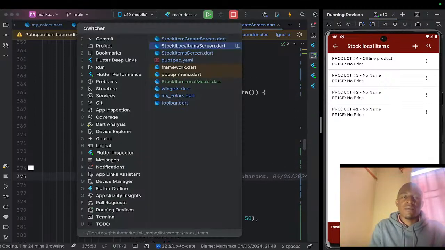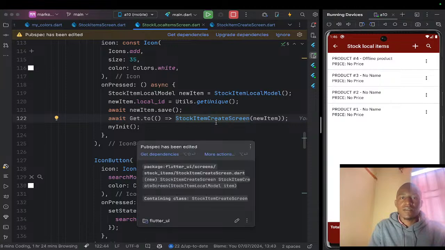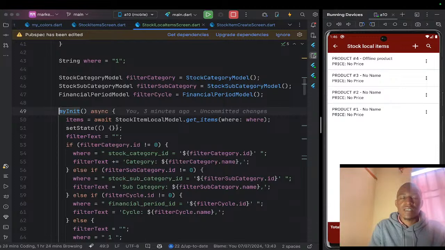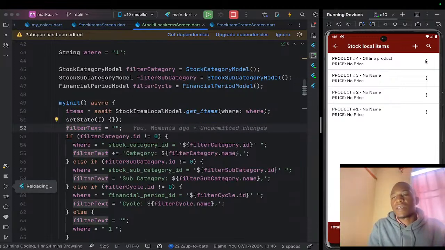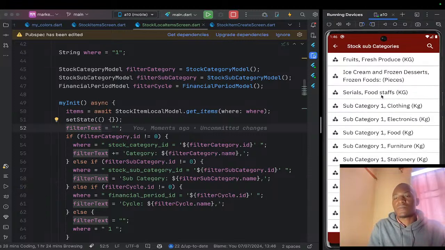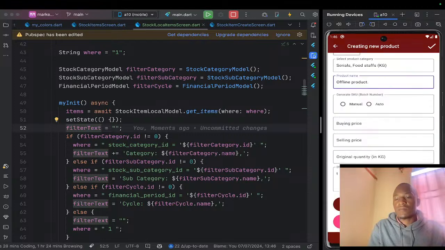Right, so maybe if I want it to be lively, when I get to the item, I do here await, and then when it comes back, I go ahead and do the init again. All right, I think that's okay. So if I come here and add a full stop, you'll see that everything I selected first is already there. Say save as draft, and you'll see that a full stop has come.